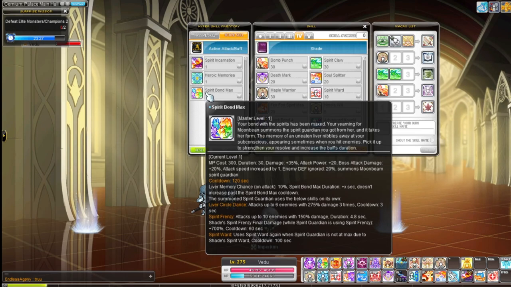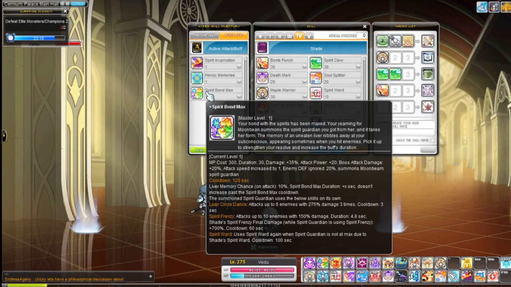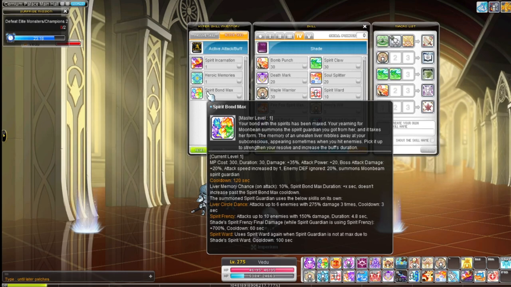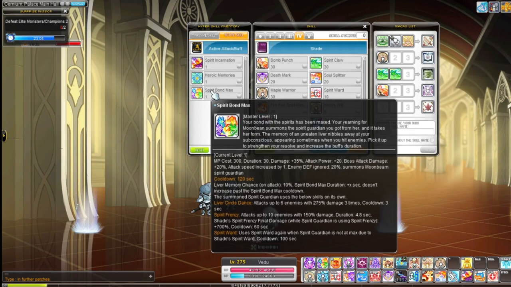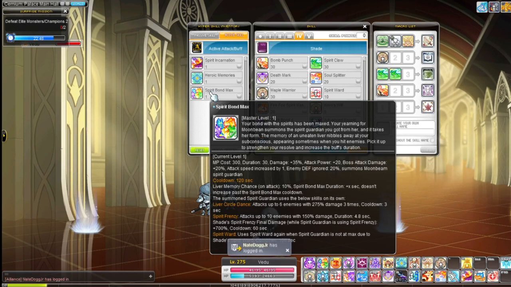It ignores enemy defense by 20%. And it also summons Moonbeam, which will attack for you randomly. With this skill active, as you're attacking things, you will see these little pink things get dropped from the boss or from the monsters that you're hitting. If you pick those up, it will extend the skill. So it is very possible, if not expected, that this skill has 100% uptime as you're bossing and as you're mobbing. So you don't really need to worry about the duration of it. If you're bossing the correct way and mobbing the correct way, this skill should pretty much be 100% uptime. With that being said, it's really good.